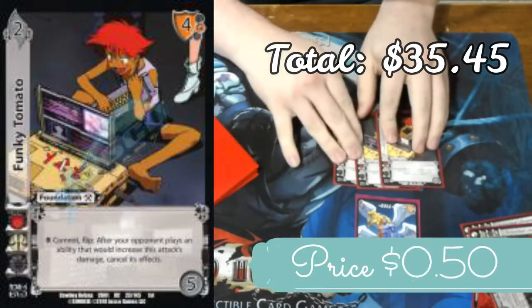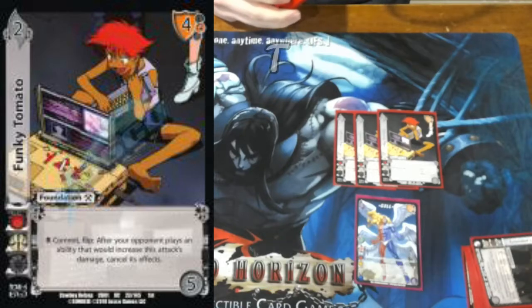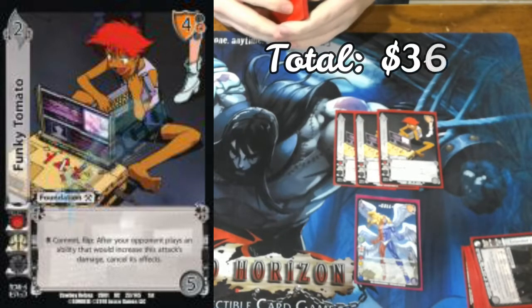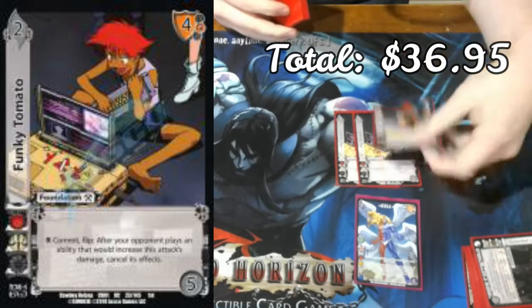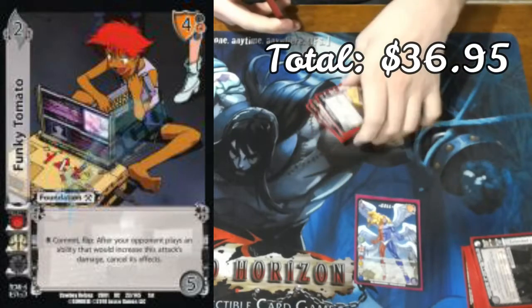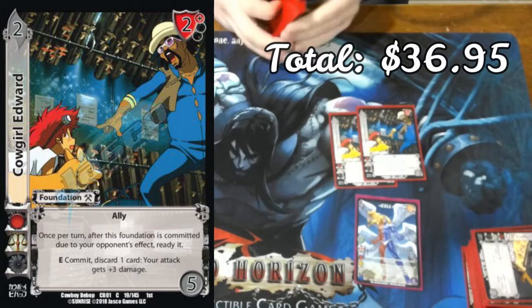One of the things that kills Gill is really fast, really thick attacks, or like a really thick throw. This says if my opponent would increase this attack's damage, cancel its effect. This does hit character effects, so it's possible to stop Goro or Jackie's powerful or what, so on and so forth. I'm playing double Cowgirl Edward.